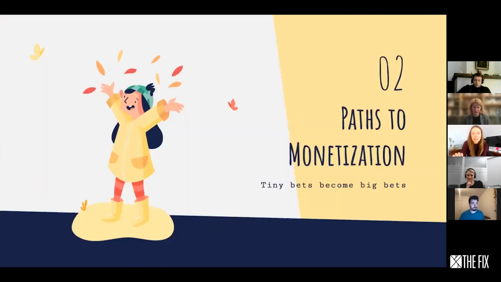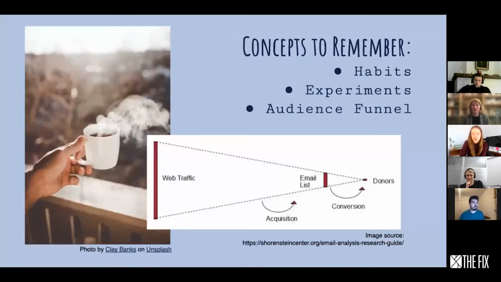Now then, paths to monetization. Essentially, we're talking about ways you can make tiny bets become big bets. And here are some concepts to put in the back of your mind when you're thinking through this. We all know what it's like to wake up in the morning and have a cup of coffee. And historically, perhaps we read the newspaper in a print format, broadsheet. Perhaps we still do. But a lot of people are also reaching for their phones and scrolling their email inbox and reading their favorite morning newsletter.